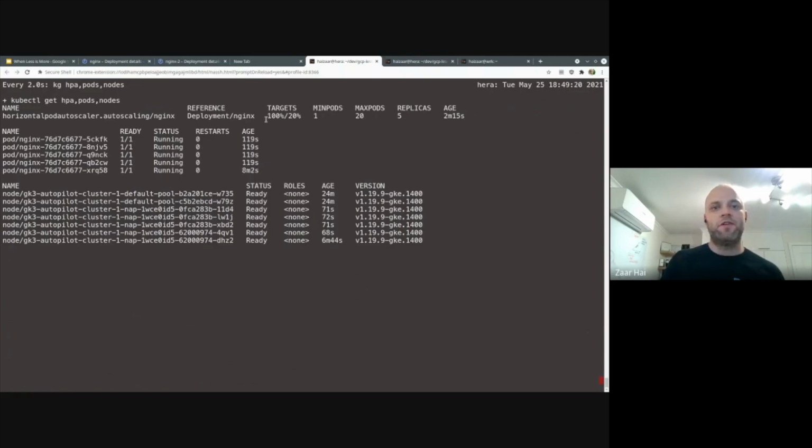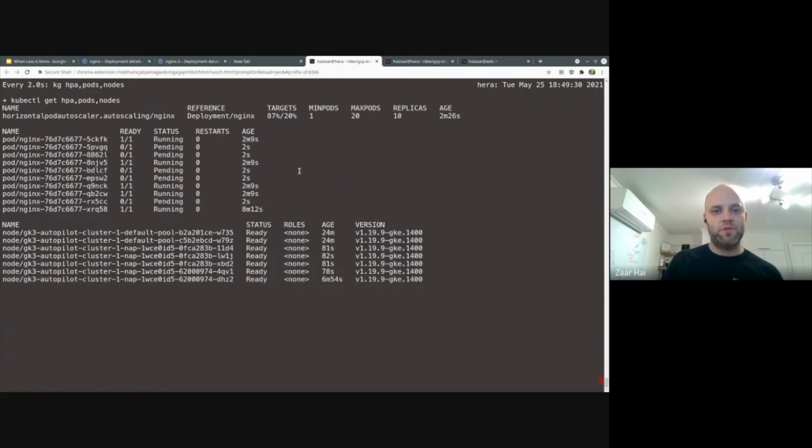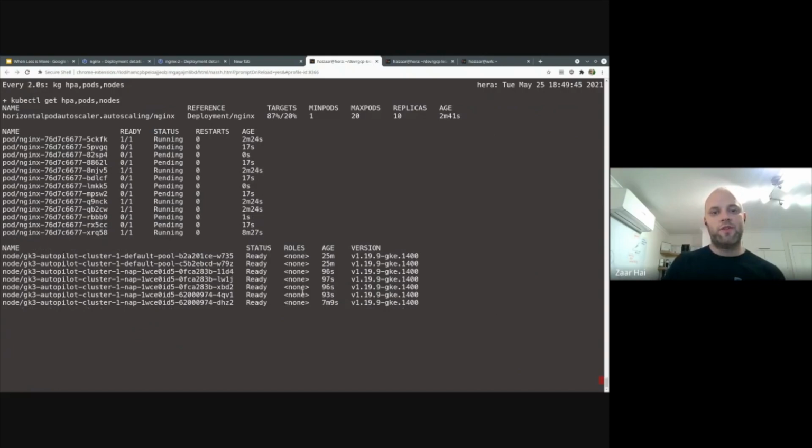We're still on 100% load instead of 20% desired. So within 10 seconds, we should have more replicas here and more nodes launching. Okay, you see we have fresh copies, another 5. Remember I said you can launch up to 5 every 10 seconds, and then it added 5 more copies. They're all pending, so we'll wait for another one.